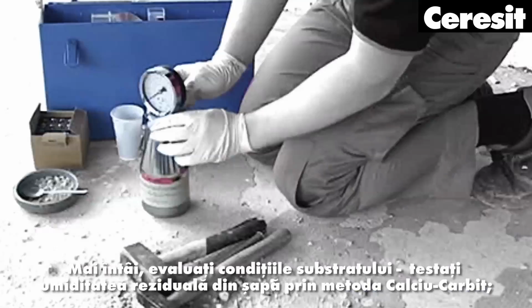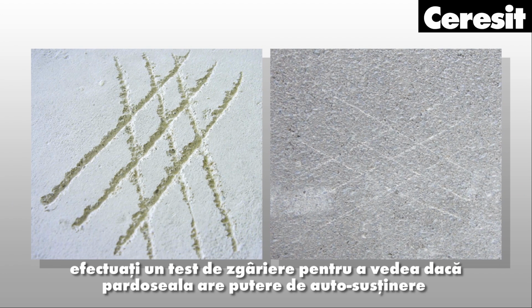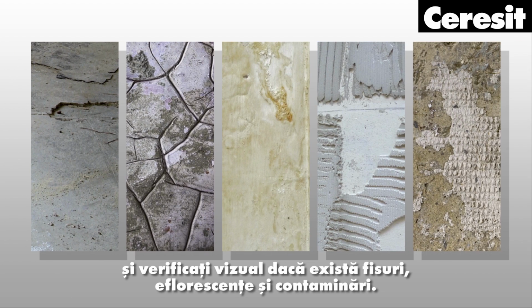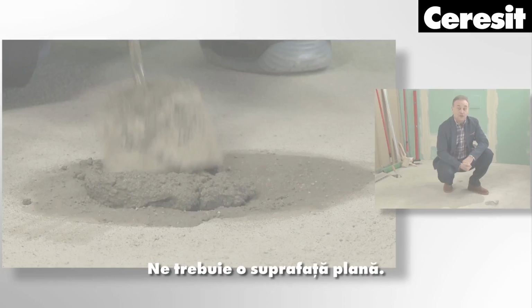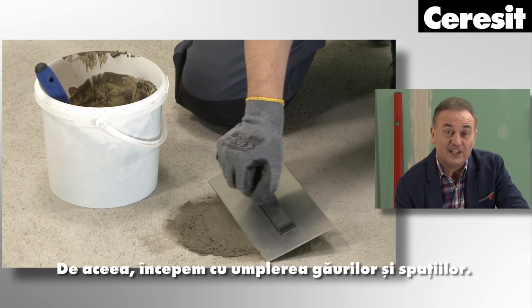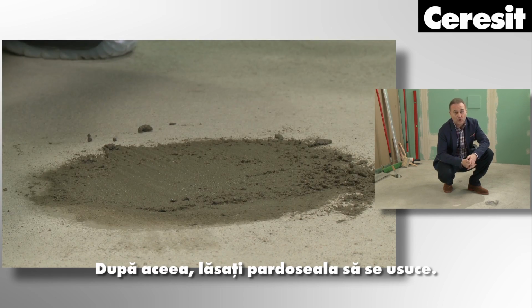First, assess the substrate conditions. Test the residual moisture in the screed with the calcium carbide method. Perform a scratch test to see if the floor has the load-bearing strength and visually check for cracks, efflorescences and contaminations. You need a flat surface. That's why we start with filling in all holes and gaps. After that, leave the floor to dry.